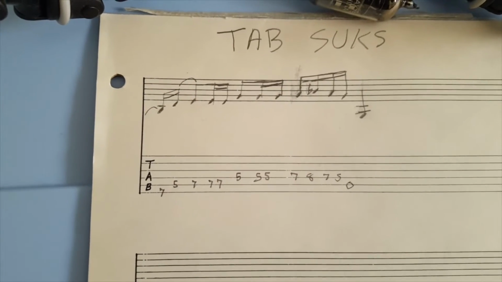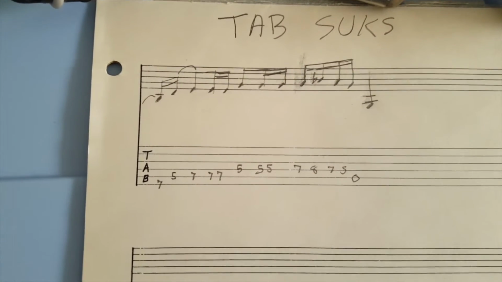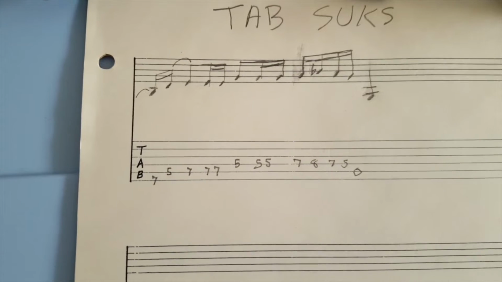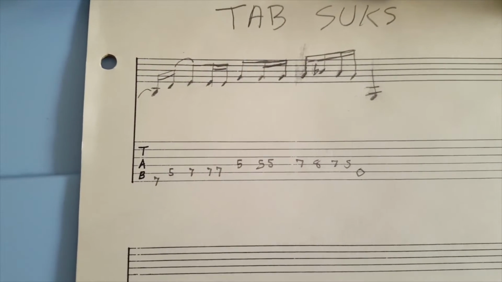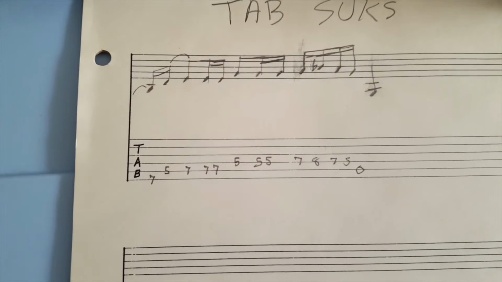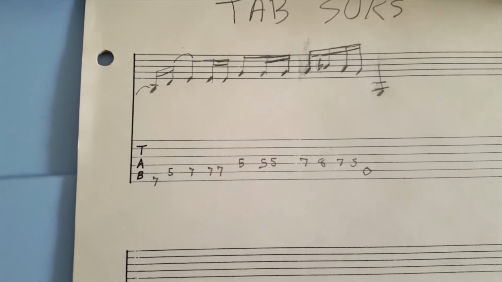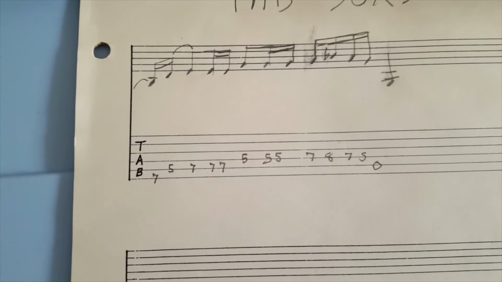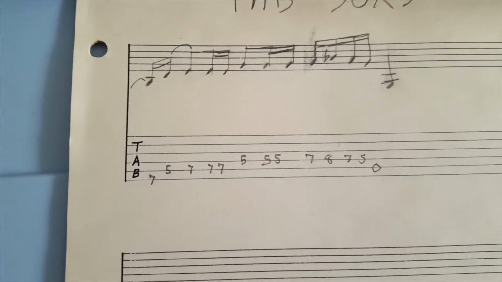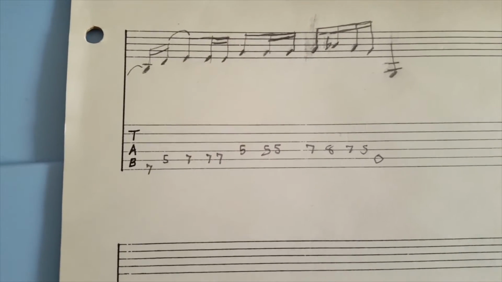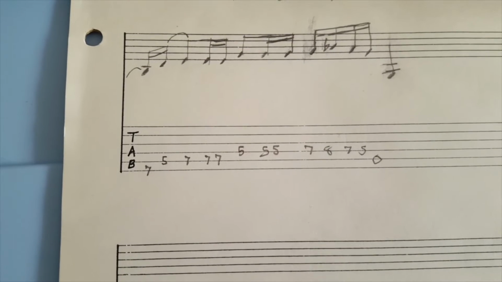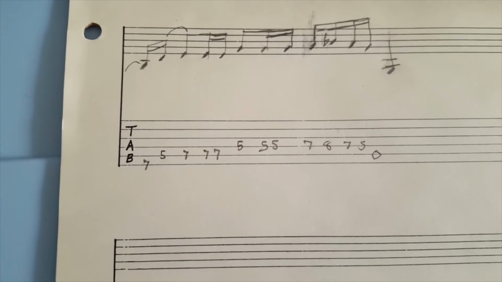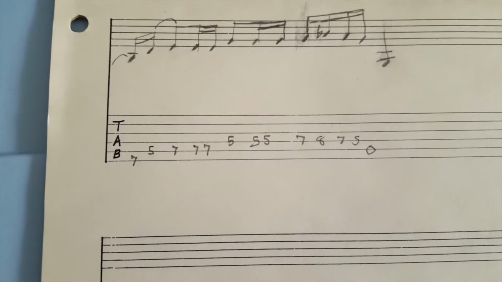So you notice the top up here, I've got some regular music notation. And then below it I have a simple tab. It just shows you which string you play which notes. Nothing about which fingers to use, although I usually don't include that anyway, or the timing or the expression or anything. That's what you'll find on a lot of the tab sites online, or the free tabs.